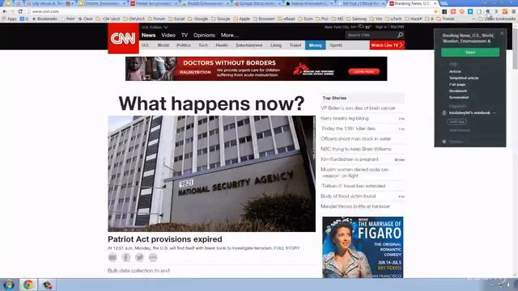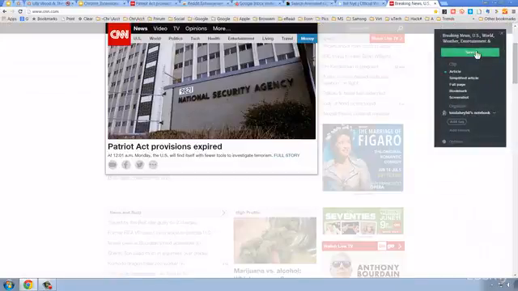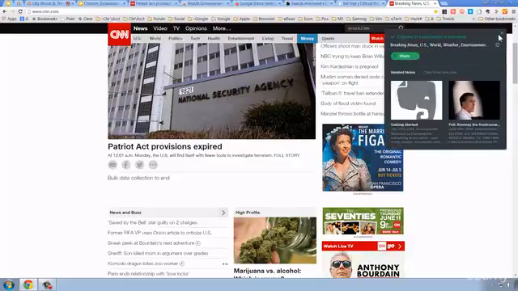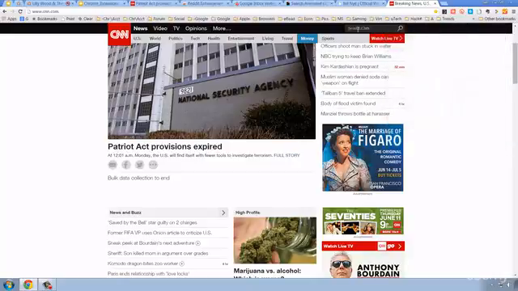Use this extension and it'll clip to my Evernote account. So it works pretty quickly, and then you can organize all your extensions and web pages that you've done. It's a pretty cool, very useful thing.